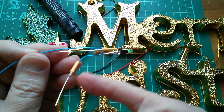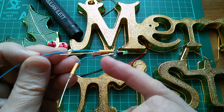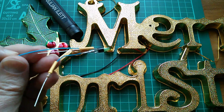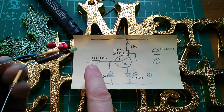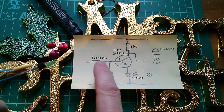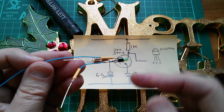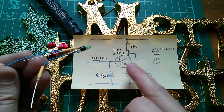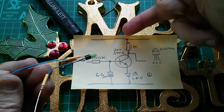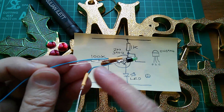I'm pre-fitting things like the resistor on a short length of wire. This is the 100k linking resistor that links the sections together. 100k comes from the collector of the previous transistor and into the base of this transistor. The 1k there is bedded in at that point, and VCC goes to the other side of that 1k resistor.